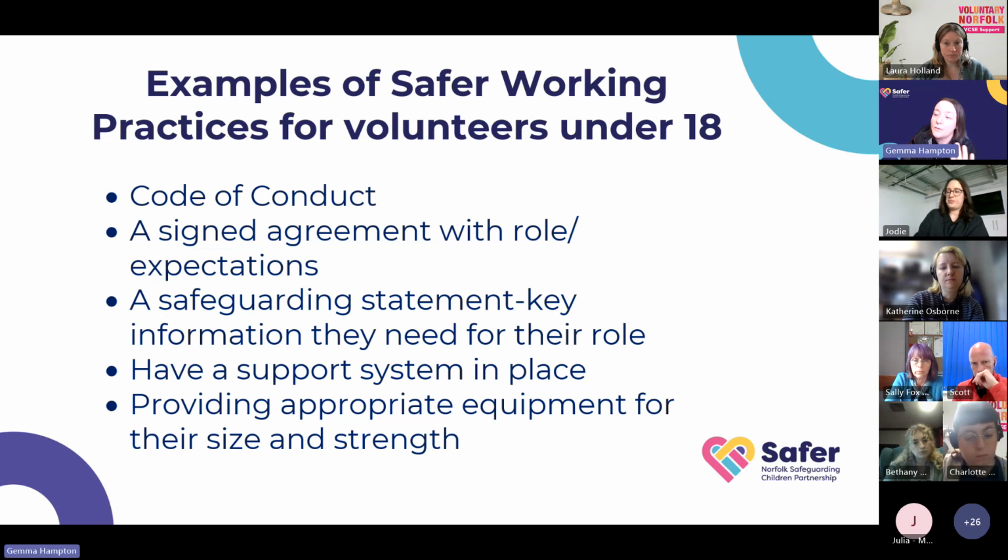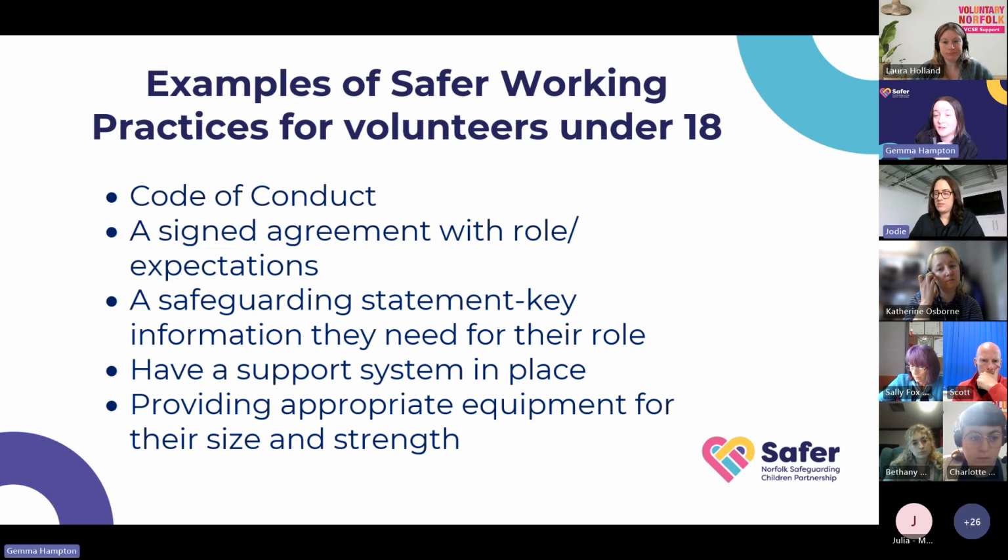So those are the safer working practices, examples of things you could consider bringing in to your practice to support the children and young people. We're going to cover some of these in more detail as we move on. Because in some of your organisations, the children and young people are already there and the young volunteers are going to be around those children and young people, sometimes a child is more likely to perhaps disclose abuse to someone who is closer to their age.